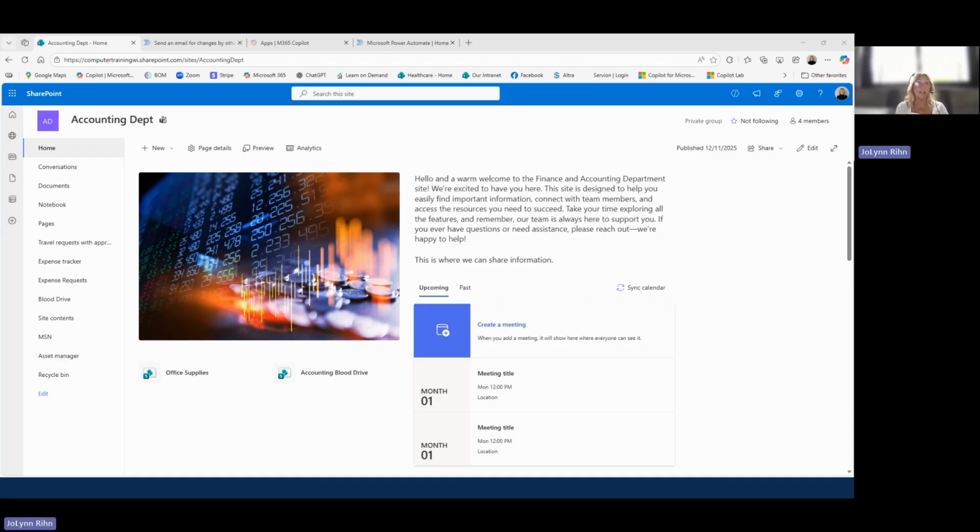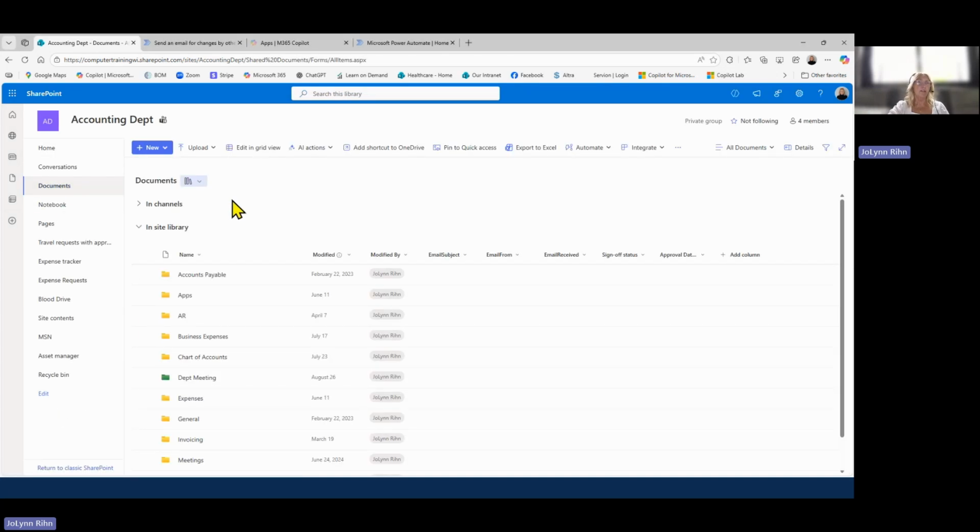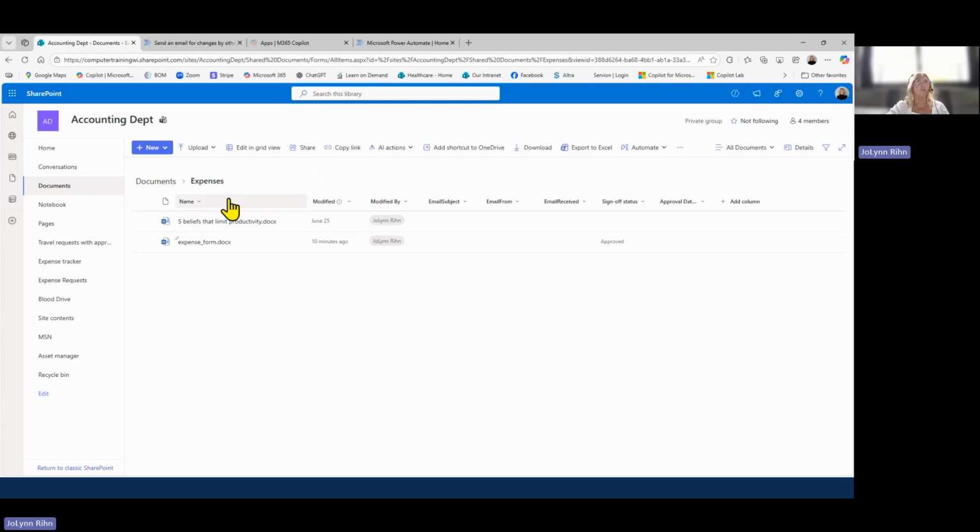Now, how do we access that? Well, let's say that you're responsible for everything in the expenses folder, and I'm going to go back into the document library here. This is your folder of all of the things that you need to have available. If you look at the menu going across the top, there's this Automate.